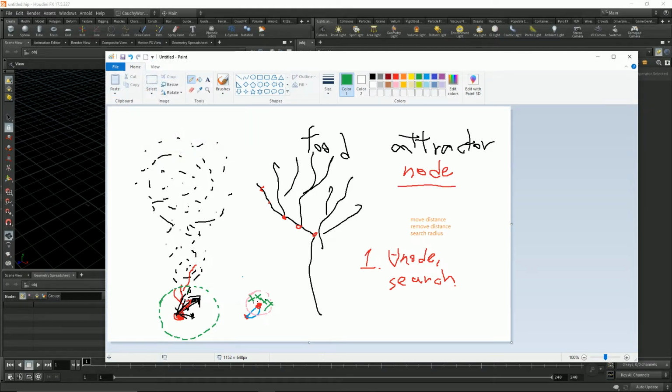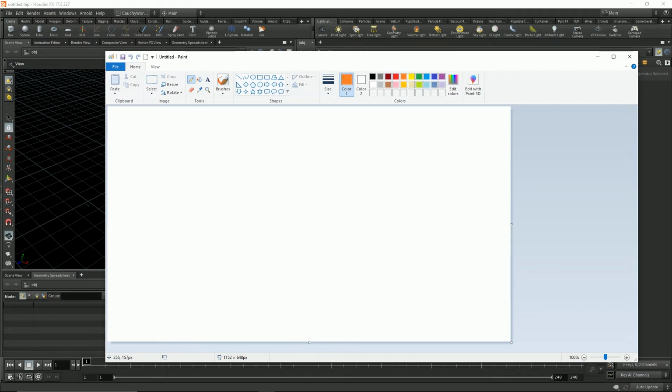Let me draw it again for a clearer view. At the first step, these are the attractors. The black ones are called the attractors, the food.